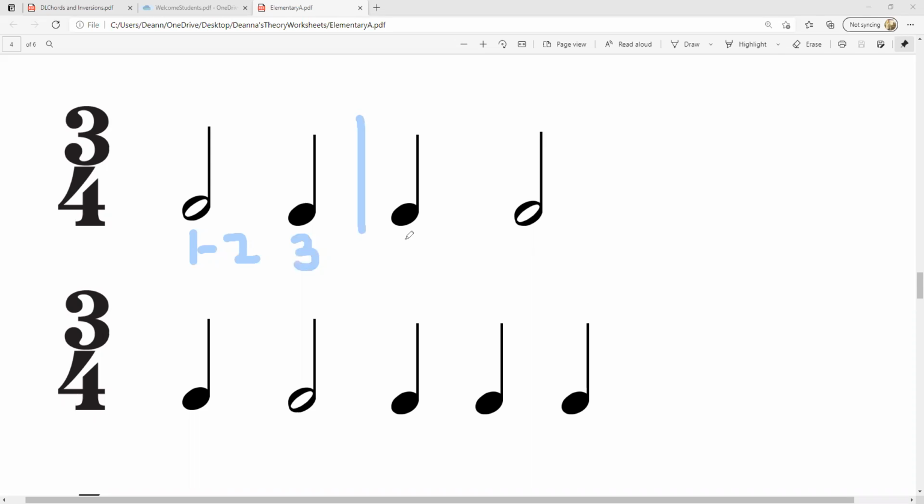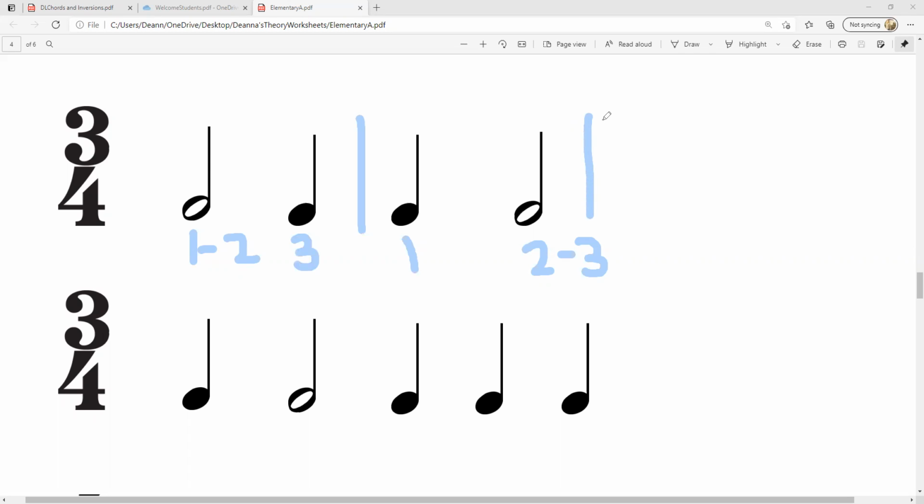This measure, 1, we used up beat number 1 with that quarter note. Here's beat number 2, and this note gets 2 beats. So it comes in on beat number 2. It ends at the end of beat number 3. Easy stuff, huh? We could put a bar line at the end of this too.